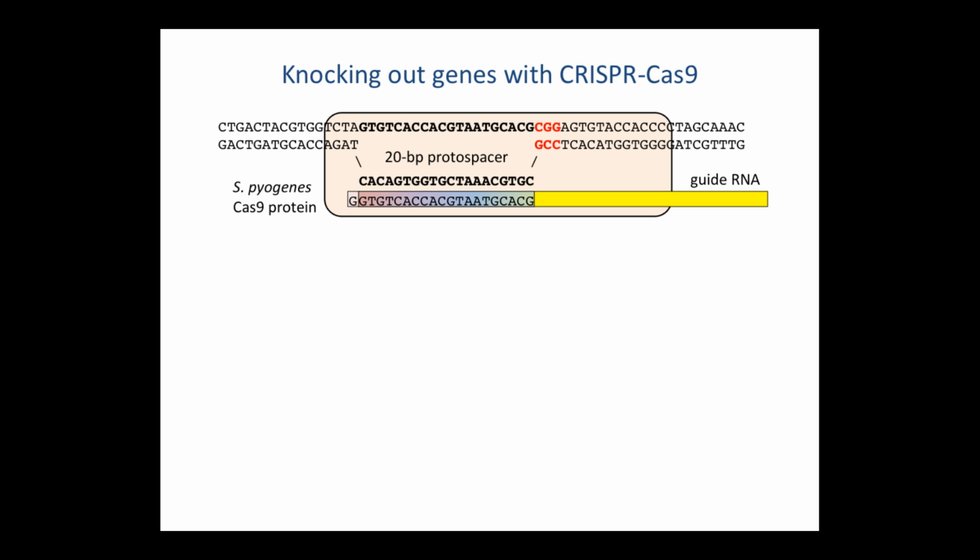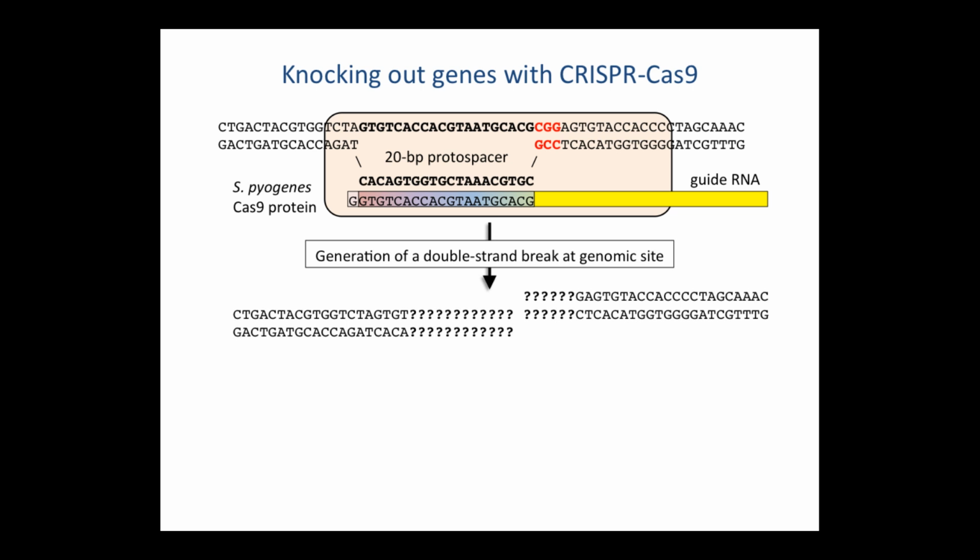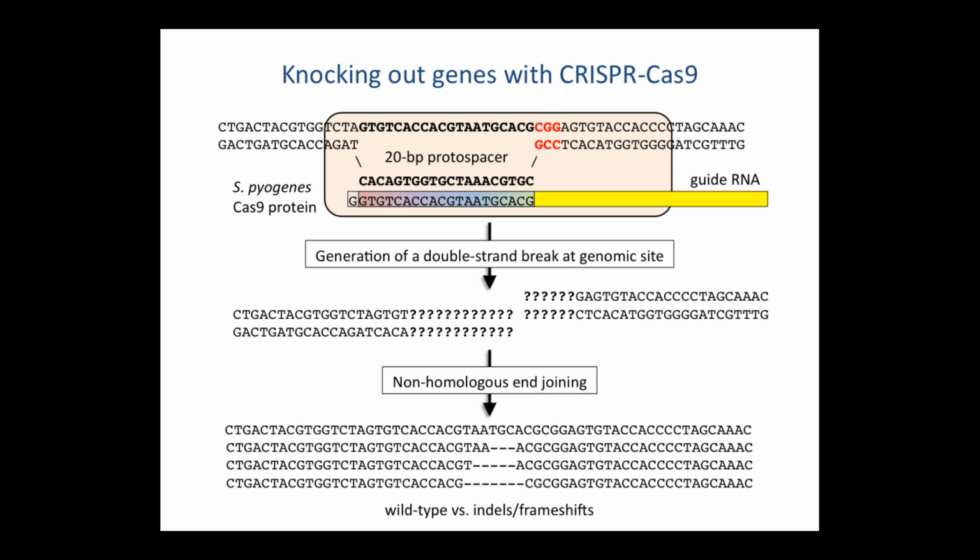Cas9 and the guide RNA form a complex on the protospacer in genomic DNA and create a double-strand break. One way the cell can repair the break is non-homologous end joining. It takes the 2 ends and simply puts them back together. But this is an error-prone process that often results in the introduction of indels, which can result in a frameshift mutation that prematurely truncates the protein. If you mutate both alleles, you can generate a full gene knockout. No homologous recombination is needed, and no antibiotic selection is needed.